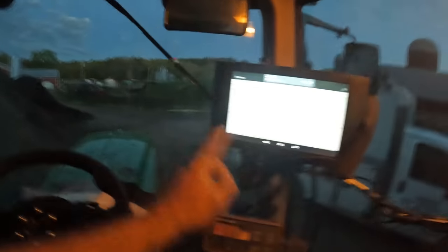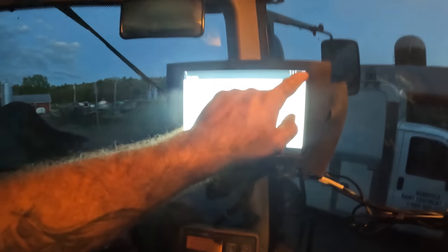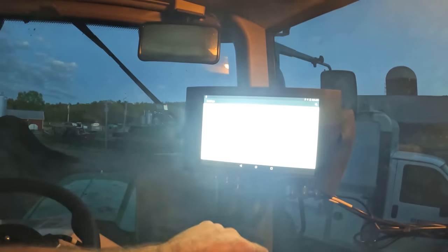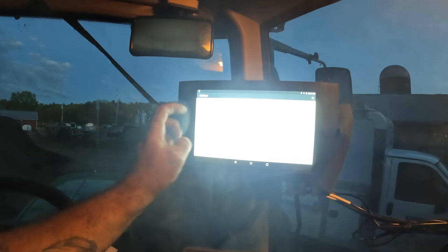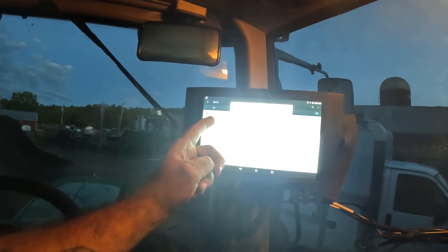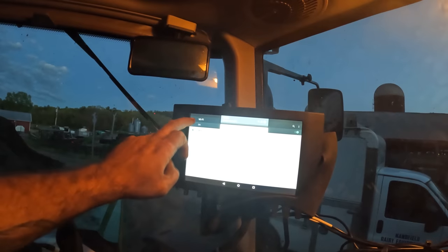The planter is ready to rock and roll, other than some calibration. Probably going to raise those row units. We'll get that lifted up, folded up. SIM card on this — I went to Verizon and the guys really weren't helpful at all, which was annoying. I have a 4G SIM card; I followed what the directions had. But I tried to get them to activate the SIM card and they weren't about it. This is actually way more user friendly once you figure out what you're doing with it.